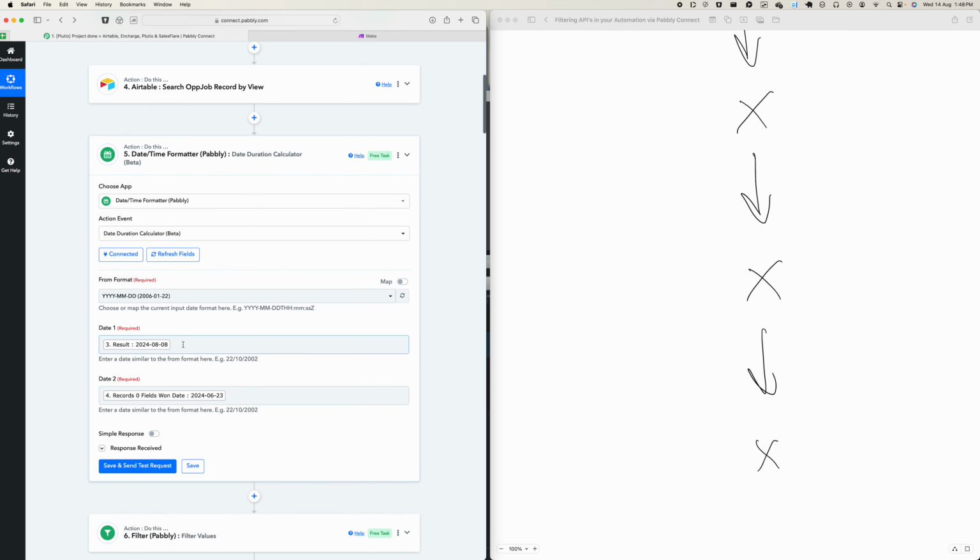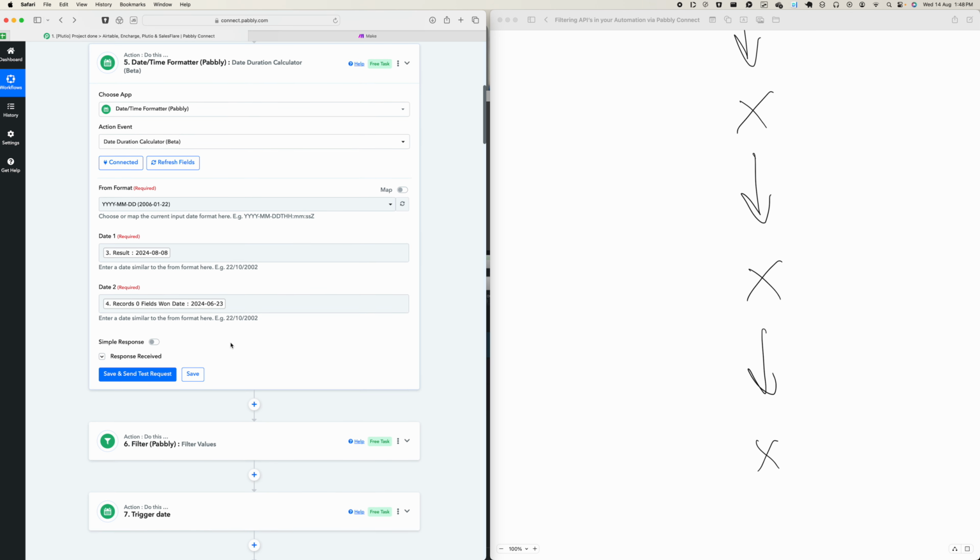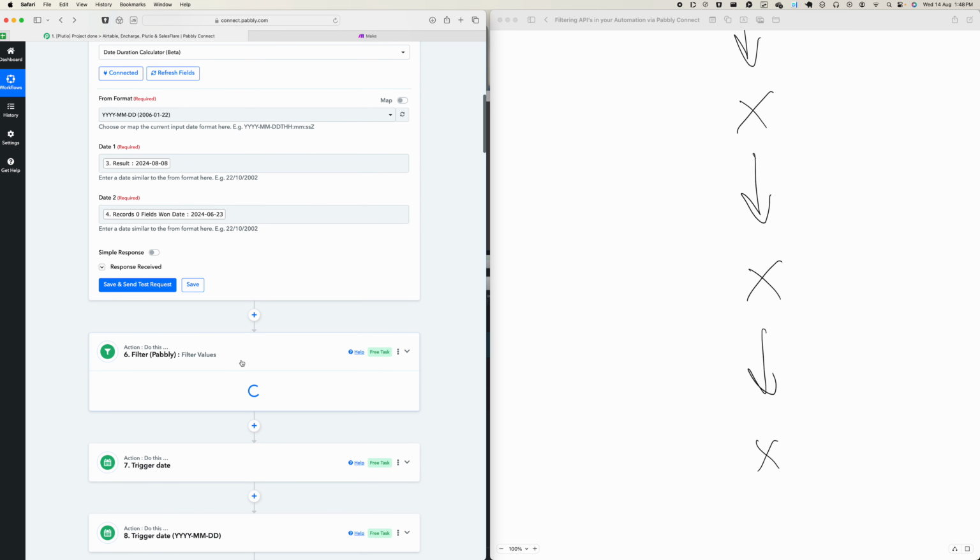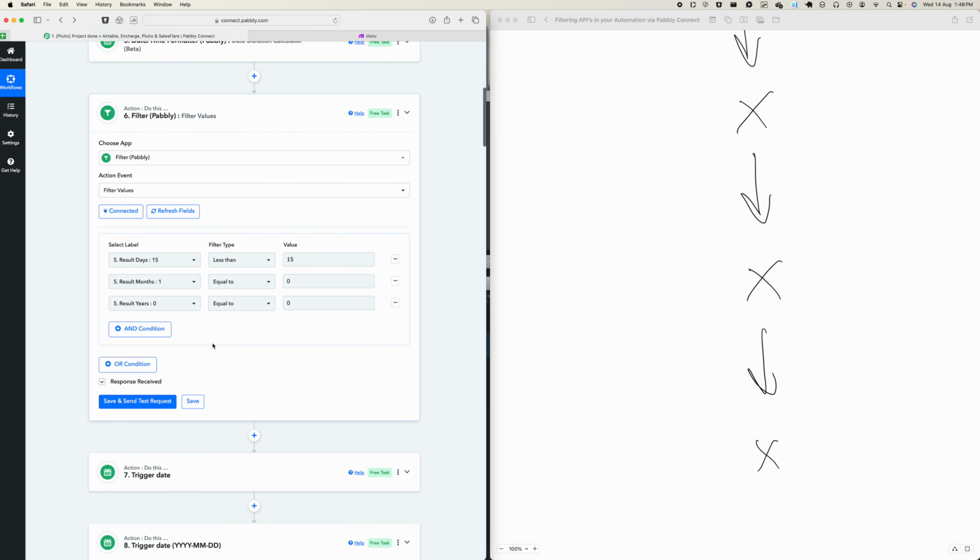What I did here, it's referring to two different dates. I only want it to trigger if it occurs within 15 days. The trigger must have occurred within 15 days. If it's outside the 15 days, I don't want it to trigger.